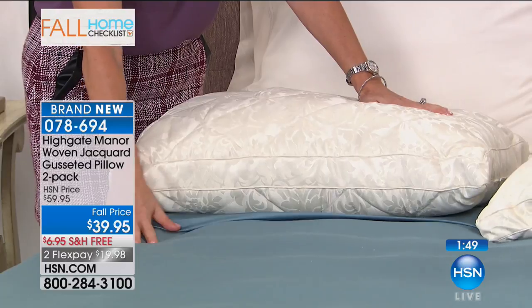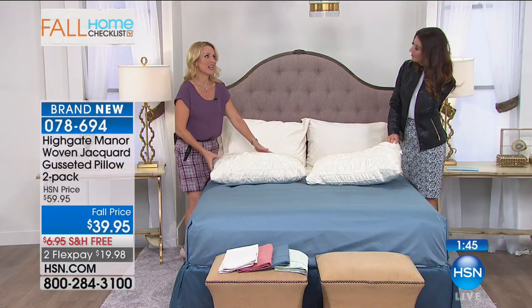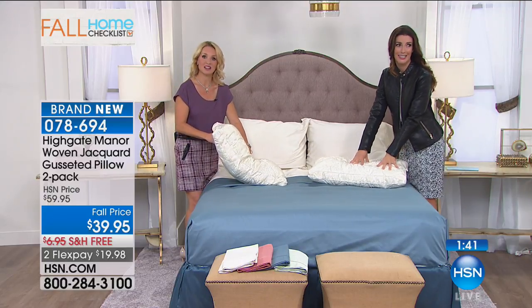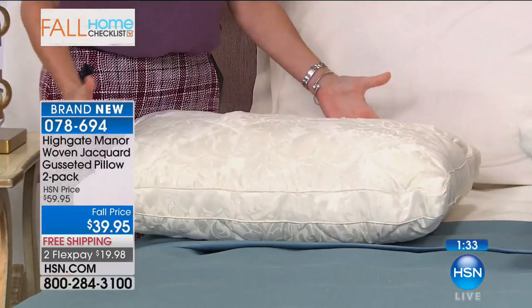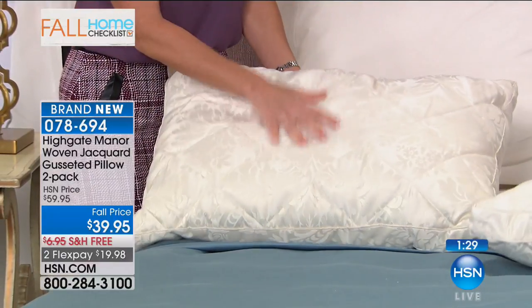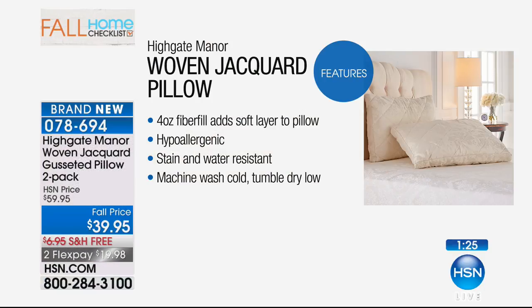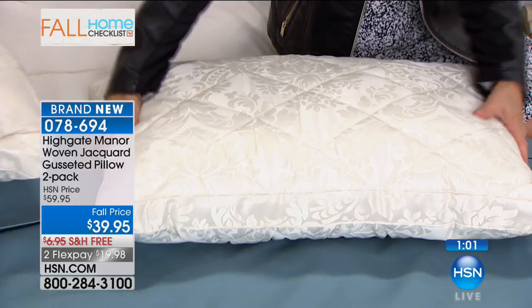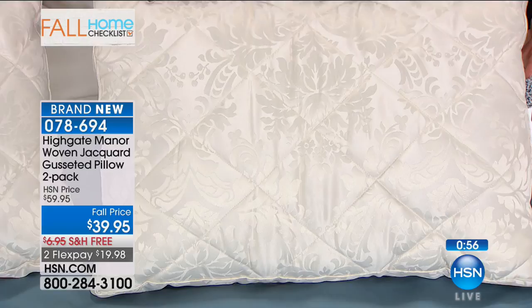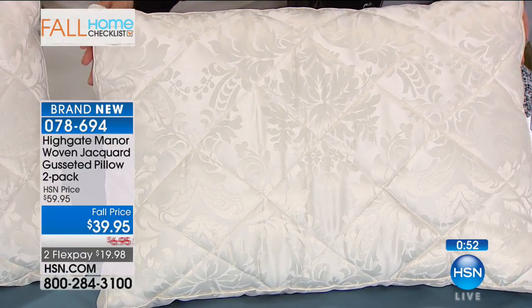They actually say change out your mattress every so often — think about the pillows as well. They collect dust and dander, sweat and perspiration, and facial oils. These pillows are machine wash and machine dry, so you don't have to worry about extra care — just throw them right in the machine. They say wash them about every couple of months. Hypoallergenic, machine washable, and they're also stain and water resistant. I can't remember the last time I presented a pillow you could actually throw in the machine.